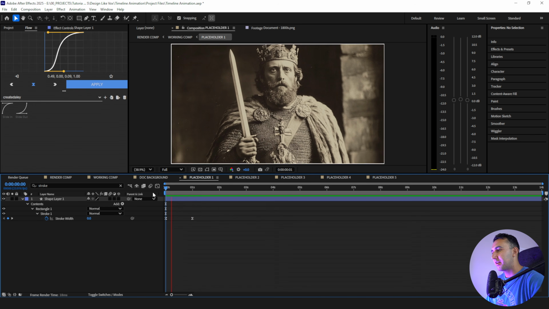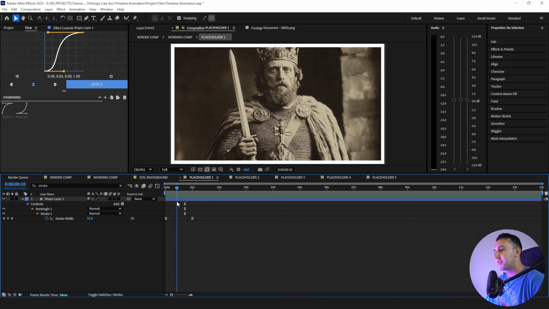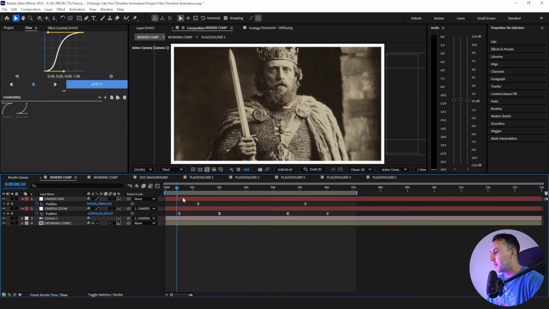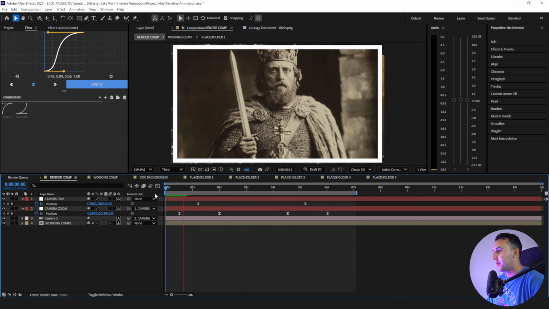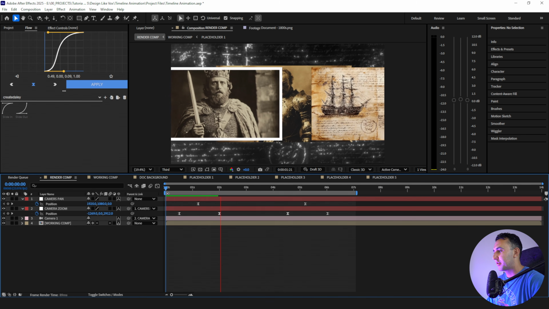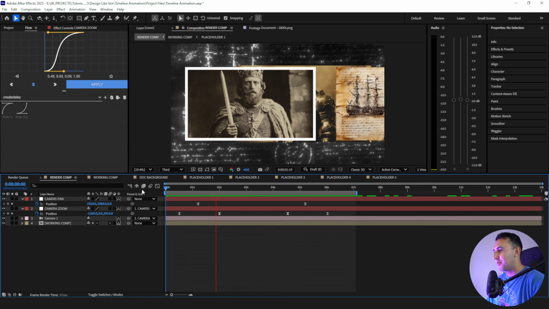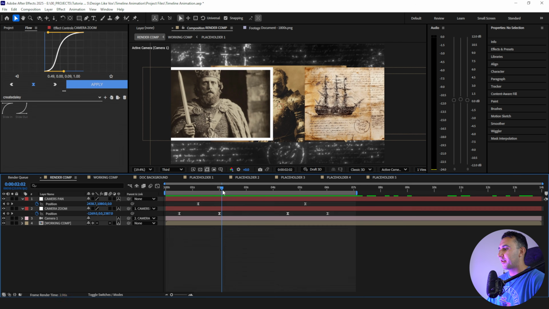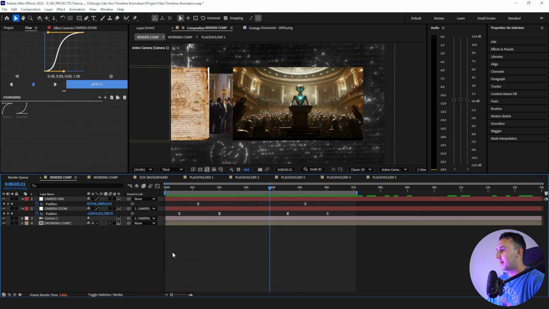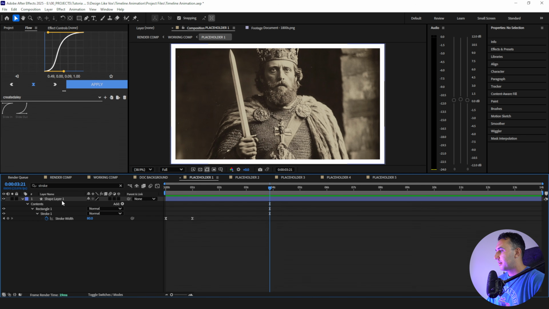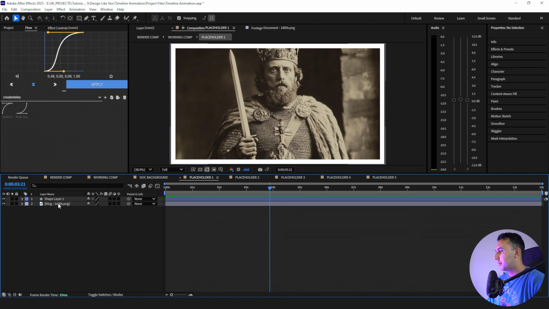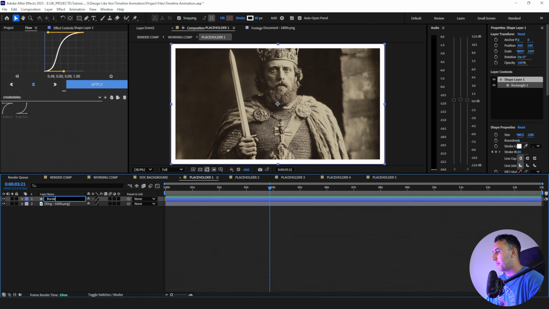So the reason why this is going to look cool is because I'm kind of timing this in relation to our camera animation. So just to connect all that for you, look, the border's going to come in and then things are going to pop out, which is pretty cool. Yeah, it's looking good. And we're not going to animate the borders for these other placeholders other than placeholder 5. So all I'm going to do here is go back to placeholder 1. I'll change the name of this to border.